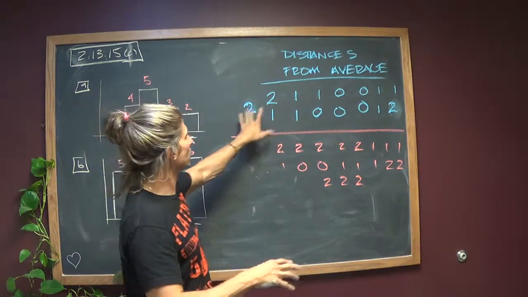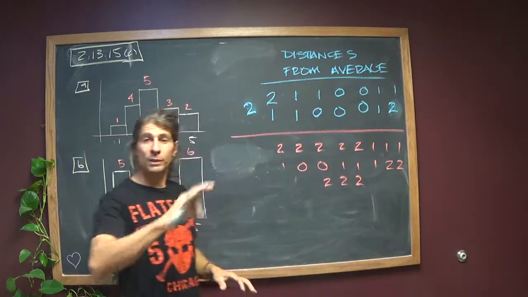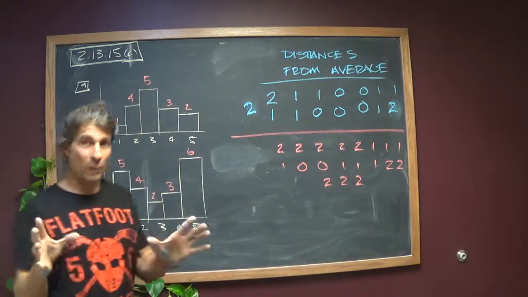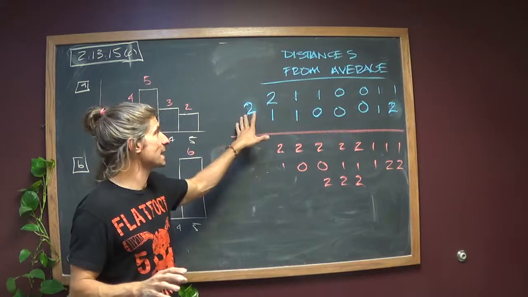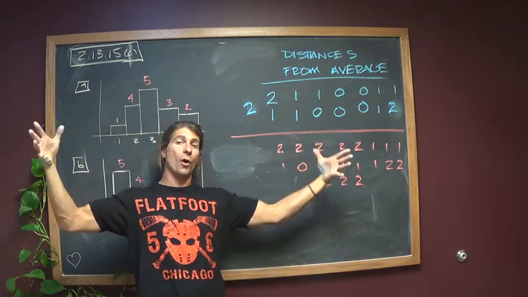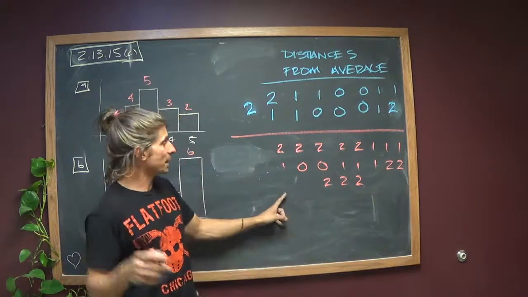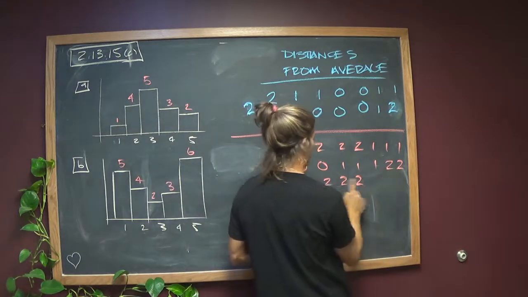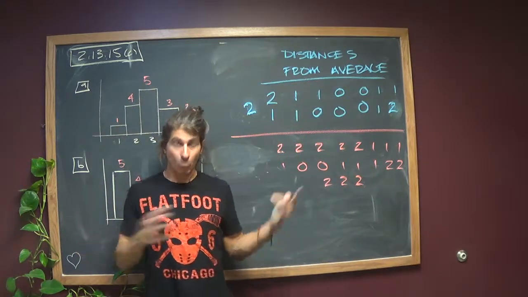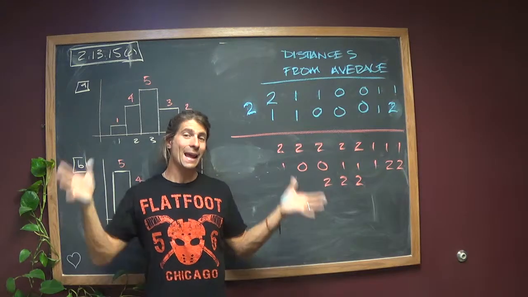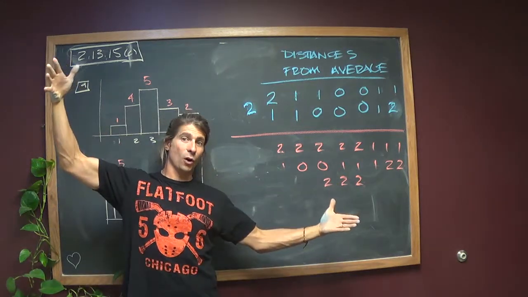Conversely, looking up here, 1, 2, 3, 3/15, or 1/5, 20%, only 20% of this data set is quote unquote far away from average. Down here, 1, 2, 3, 4, 5, 6, 7, 8, 9, 10. Half, more than half, if you use 19, I'll use 20 again. Half of the data set is far away from average.